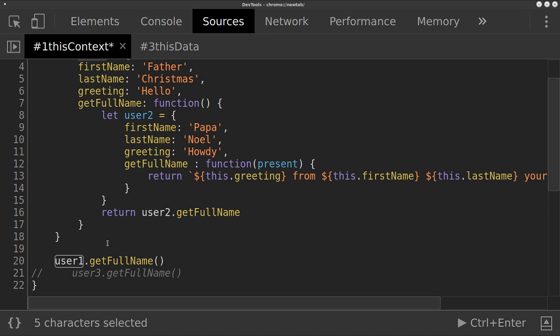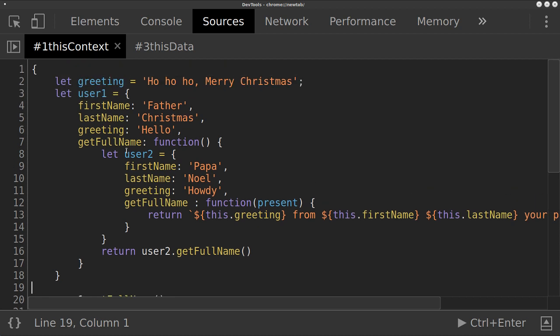So if I call user 1.getFullName, then what are we going to get returned? Oh, I see, it's that function. User 1's Father Christmas, user 2 is Papa Noel.